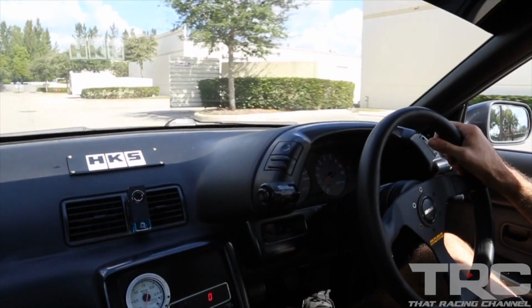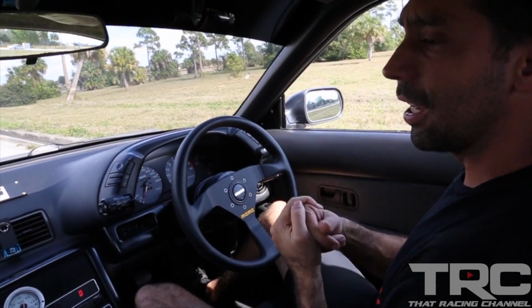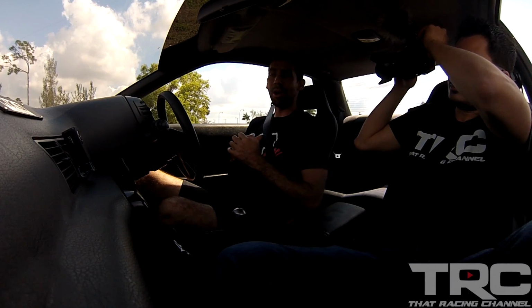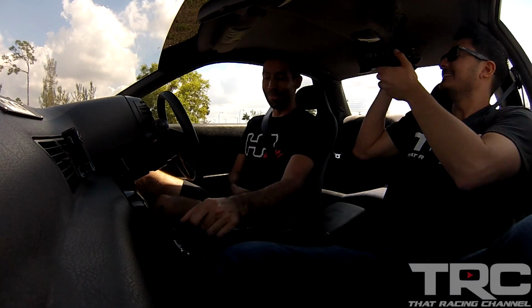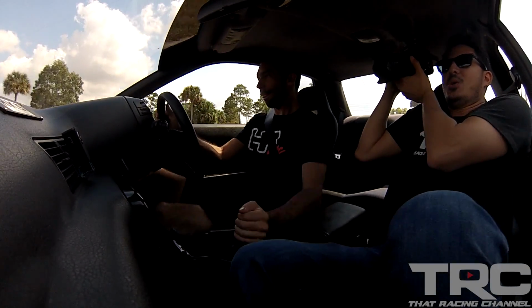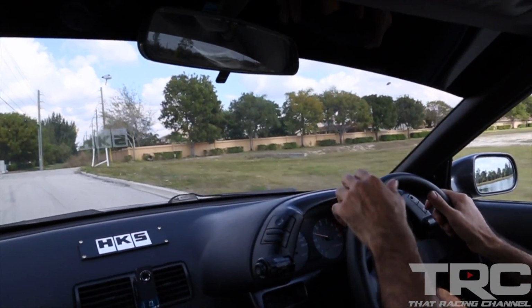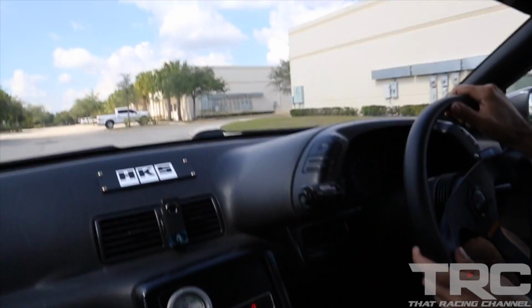That's awesome. It has carbon doors, a carbon trunk, and the HICAS has been deleted, which is the all-wheel steering system. The ABS has been deleted. So this car was modified for racing, and for some of us, that's what we like to do. That's what we want. So let's do another little rip. Yeah, man. Brakes work. Yeah, this is a Nismo sliding brakes. This car's so much fun.